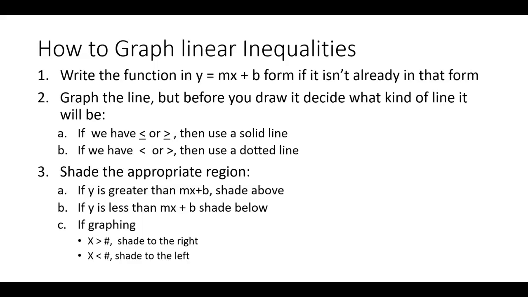But anyway, now these are other circumstances we'll look at. Remember how we talked about y equals a number or x equals a number? Those are just horizontal and vertical lines. Everything we just talked about works for the horizontal lines, but the vertical ones, that's weird. How do you shade above a vertical line? That's not possible. It's infinitely high. You can't shade above it. So when you're talking about x equals a number, you shade on the left or right. Okay? So we'll see if we get to one of those.